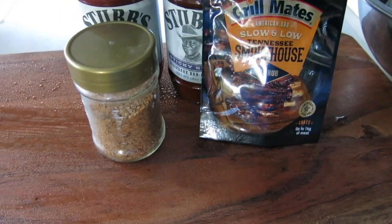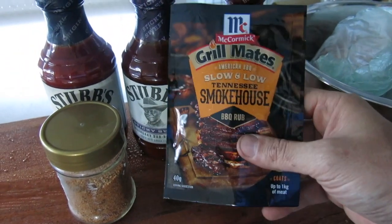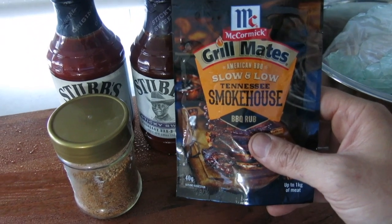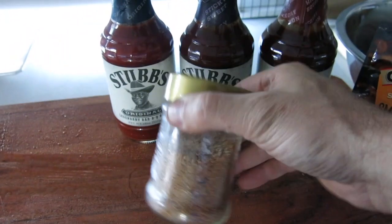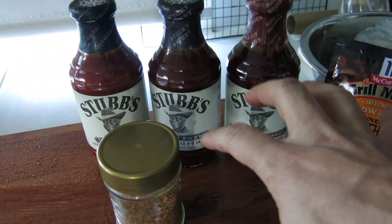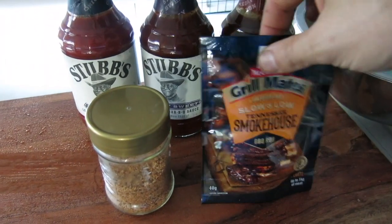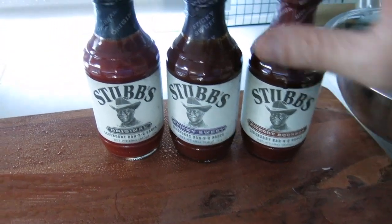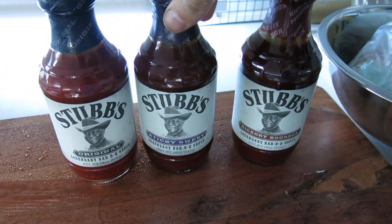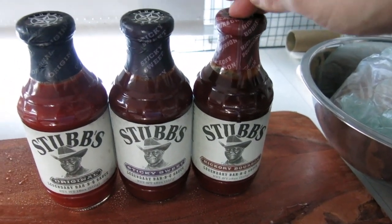Today we're going to prep a double-triple experiment. What we're going to use is some of this dry rub and some of my own dry rub that I've made, and we're going to use that on 3 sets of ribs, 3 ribs in each set. On each set of 3 ribs we're going to try 3 different Stubbs BBQ sauces: original, sticky sweet, and hickory bourbon.